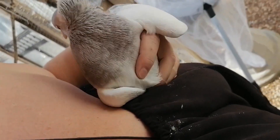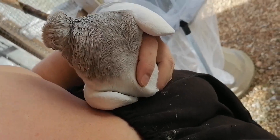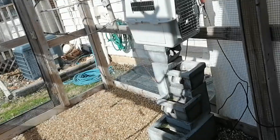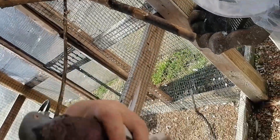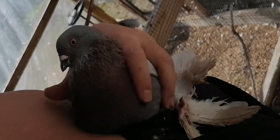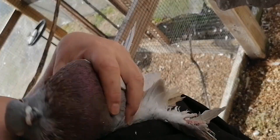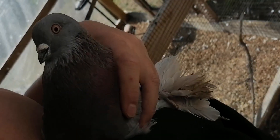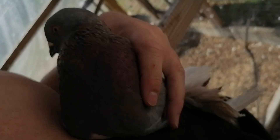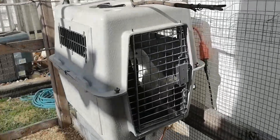We got River. Hi, River. River is a Baku. You're so pretty. You ready to go into the other aviary? Let's go put you over there with the other birds. We got River's mate — he's Dante, an Uzbek. Hello, Dante. Can you see his feet have feathers? And he's got a cute little small beak. Let's put him over here with the rest.